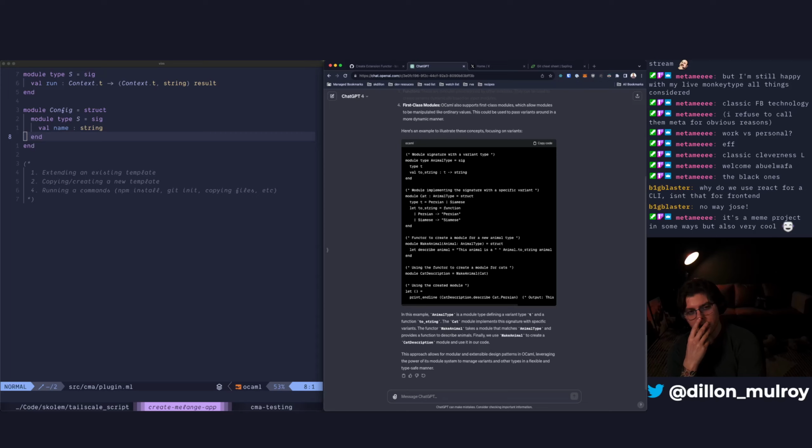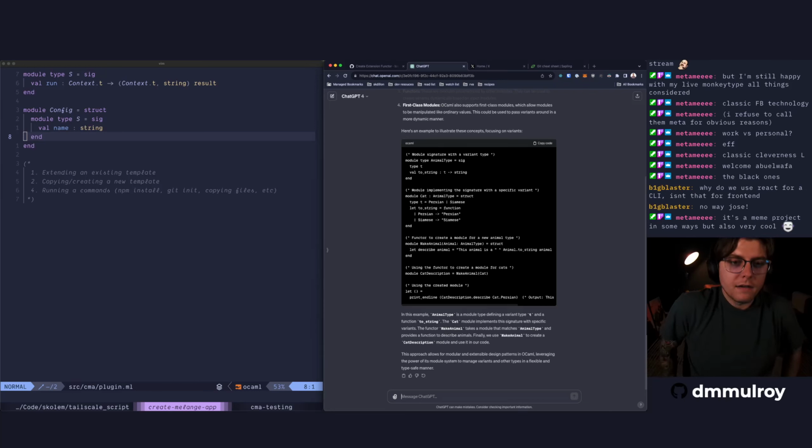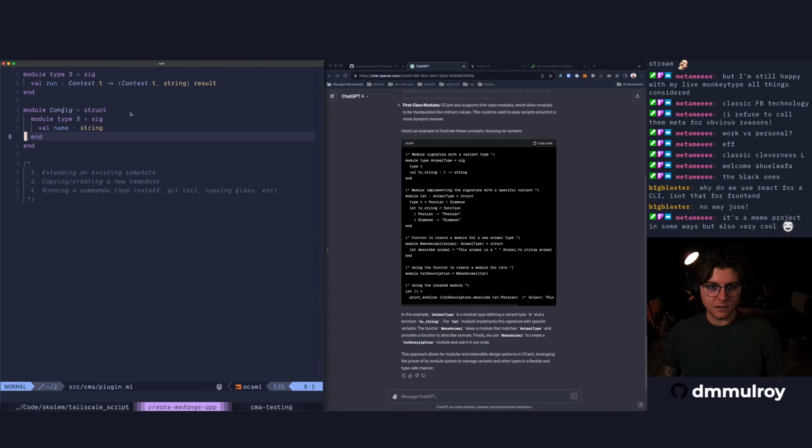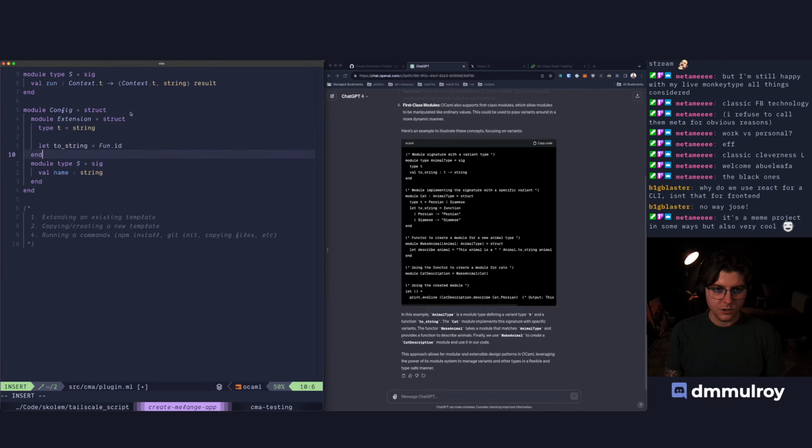Well, let's think about this. Maybe we can do this. Maybe we just have different types of configs. So we say this is going to have a module extension, right? And this will be struct n, and we'll have this in here.